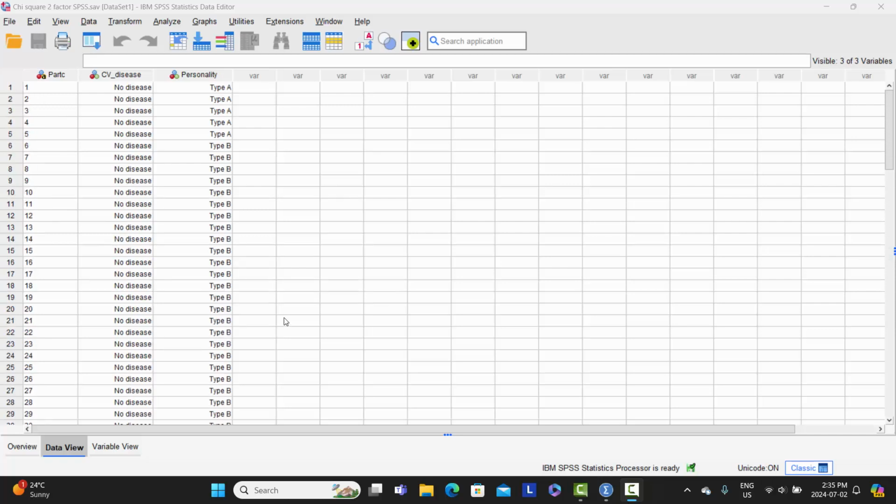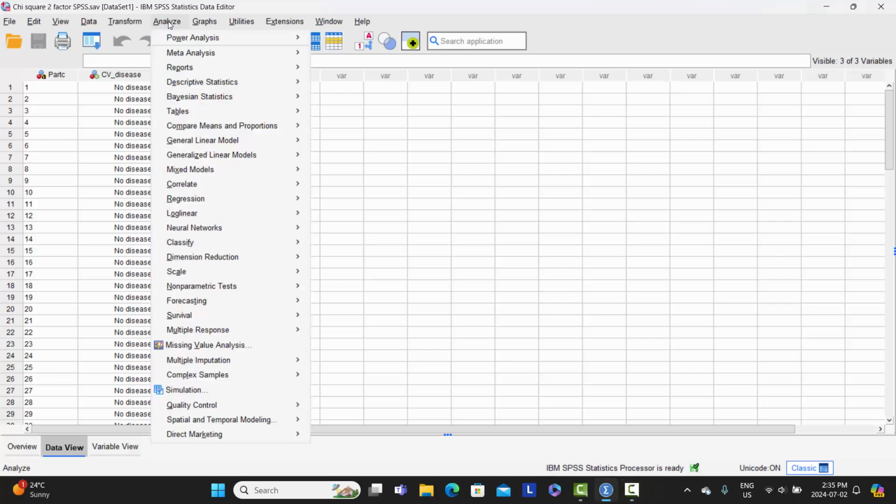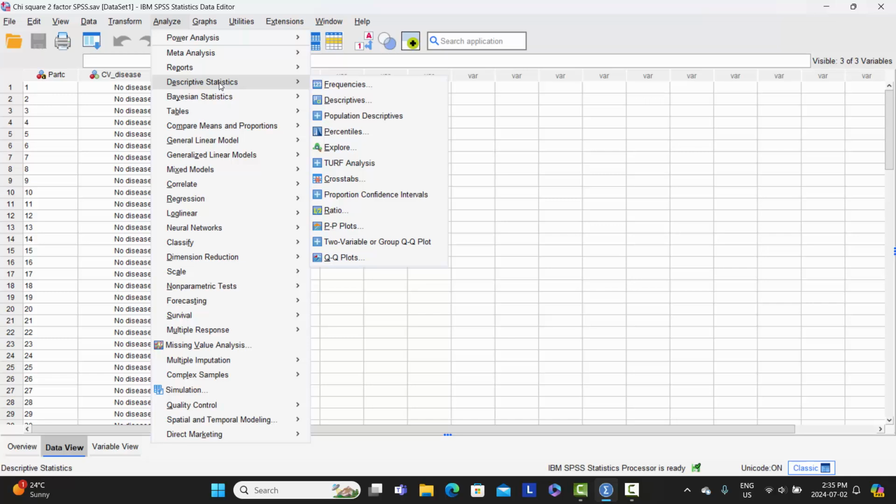So to carry out this analysis, I'm going to hit Analyze, and I'm not going to go to non-parametric statistics. For the two-factor chi-square, I want to go to descriptive statistics. Then I'm going to scroll down to crosstabs, and I'm going to click this button right here.